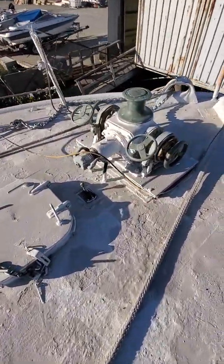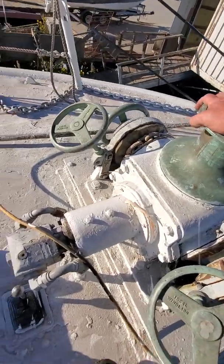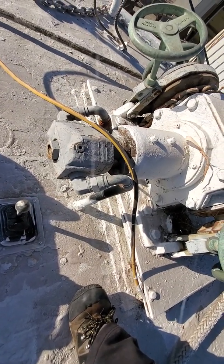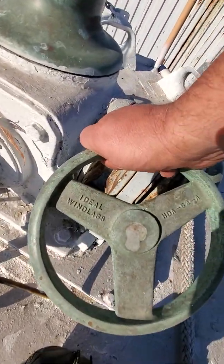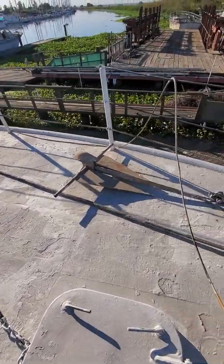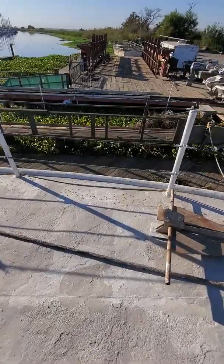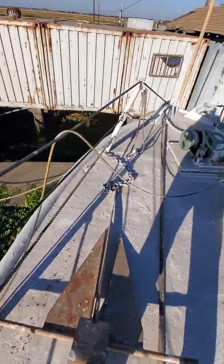Anyway, this is the massive windlass. Look at the size of that thing. I don't think he said that works, but it'll be fun to try to fix it back up again. I mean, that thing is pretty cool, wouldn't you say? And it's got, oh, there we go, a big old anchor. There should be a second one. But, and there's supposed to be a bracket for the anchor to sit in, not just sitting loose on the deck.